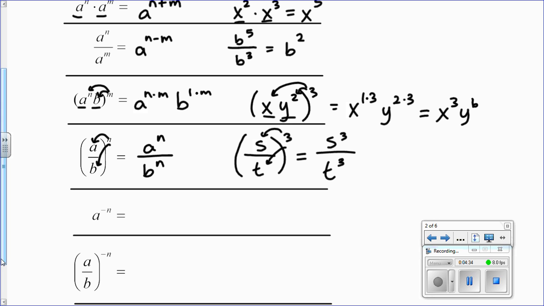Okay, a negative exponent means you're going to move your base. If it's in the numerator, then you're going to move it to the denominator. If it's in the denominator, you'll move it to the numerator. So this negative exponent tells me that I'm going to move this base to the denominator. I don't see a denominator there, so I just make one. Once you move it, your exponent becomes positive. We can't leave an empty numerator, so I'm going to put a 1.